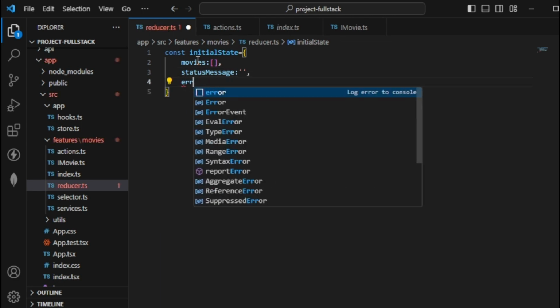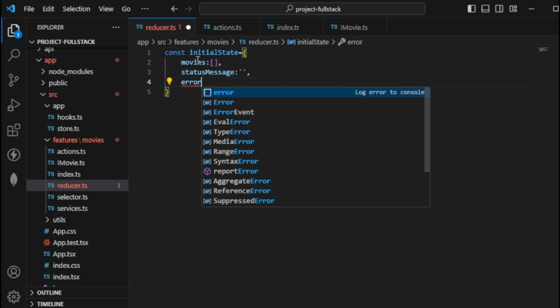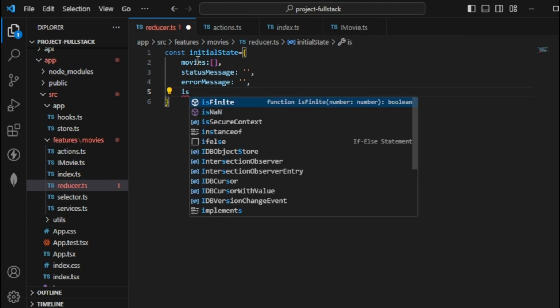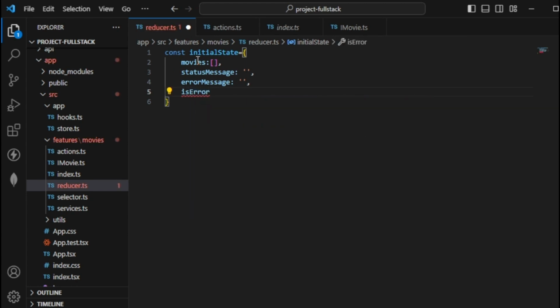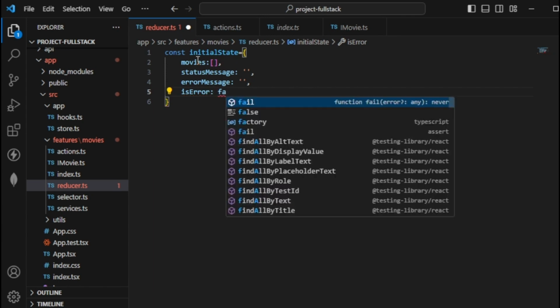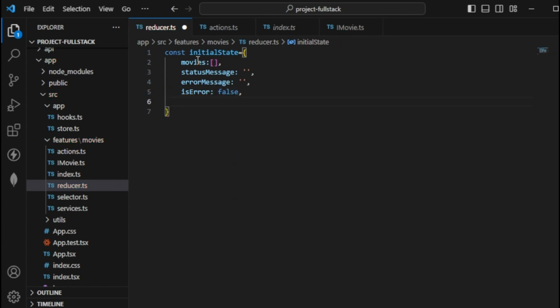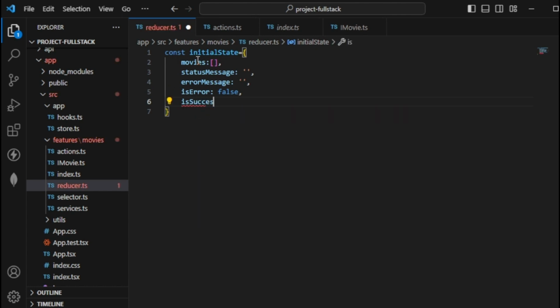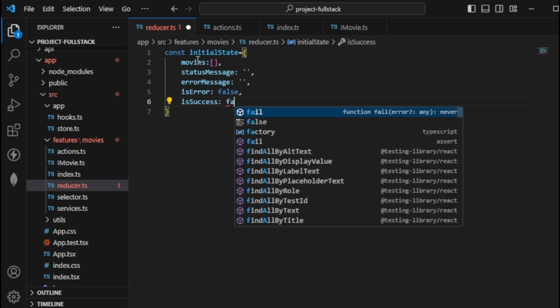So the next one is the errorMessage to empty. Then let's assign isError to false. Next, we're going to set isSuccess equal to false.